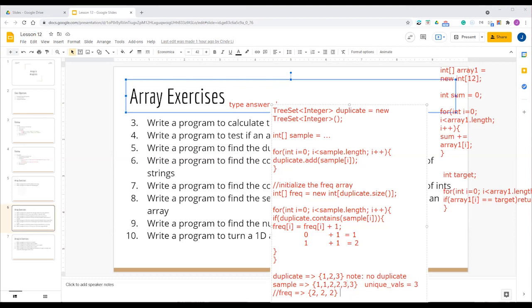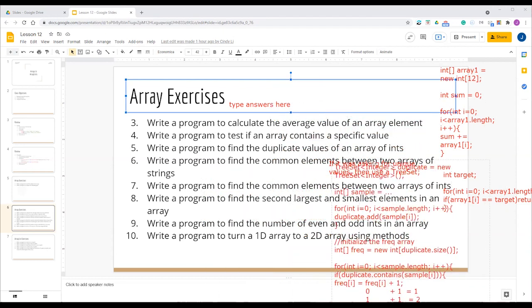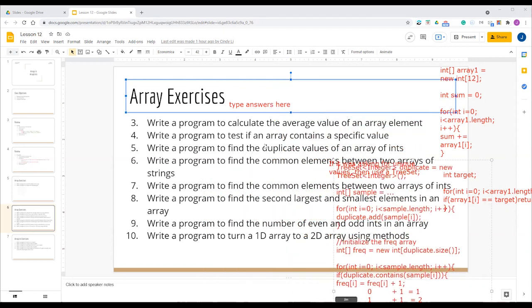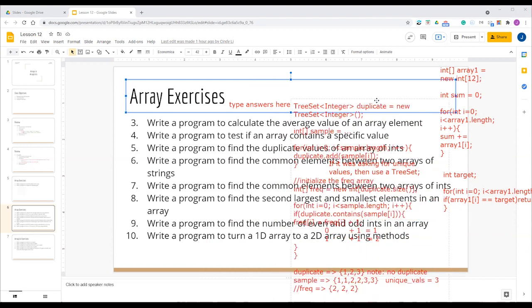And so what this means is that, remember, the values here are not indexes. They're the number of times each value appears. So now let's see what we should return based on this. It's asking us to write a program to find the duplicate values of an array of ints.